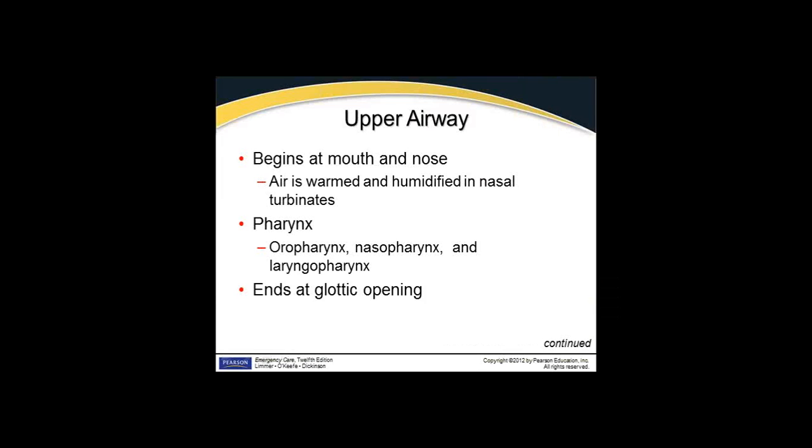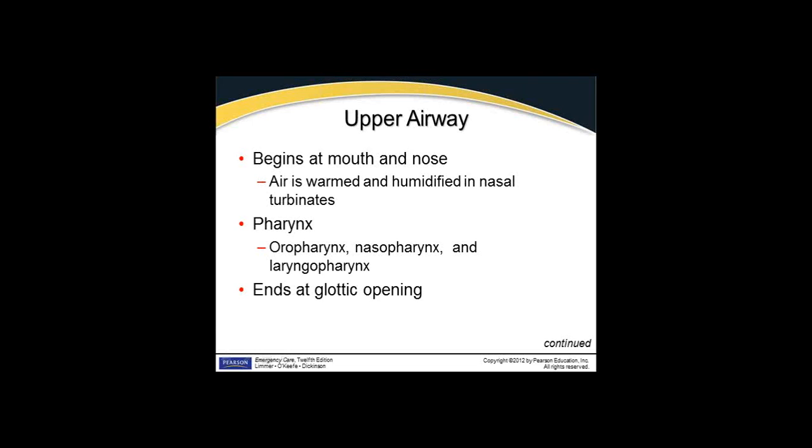So we start with airway physiology. The first thing we look at is the upper airway, and if you want to take a look at the picture on 175 in your textbook, it has a kind of a mid-sagittal view of the upper airway. Your upper airway begins at the mouth and nose, with the mouth, of course, being what we refer to as that opening, and then the external nares is what is referred to as your nostrils.